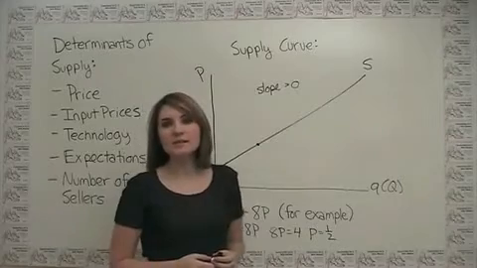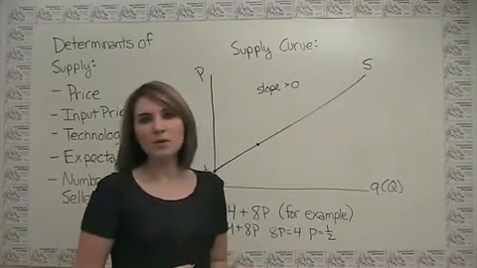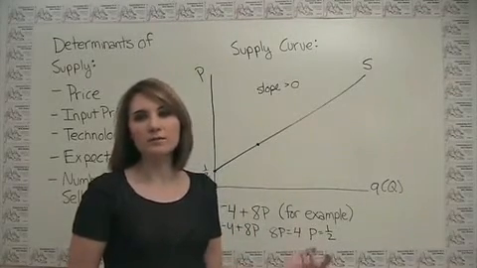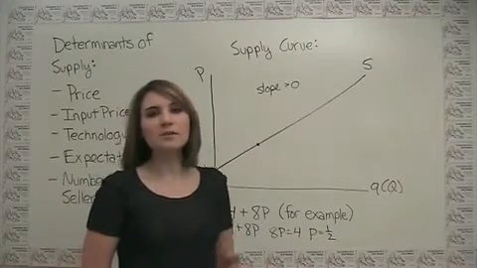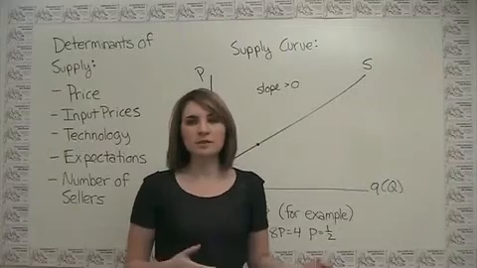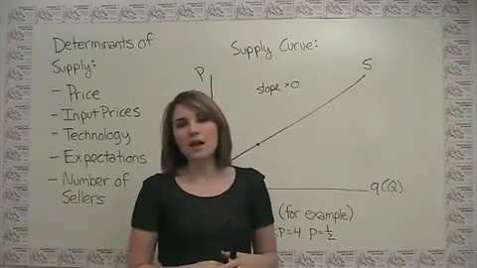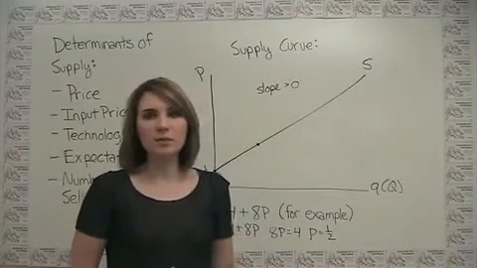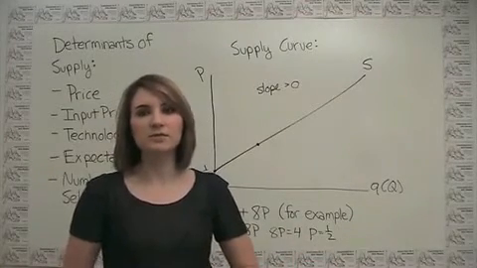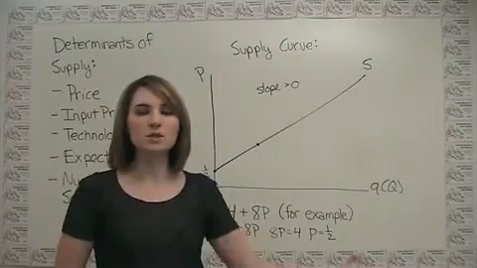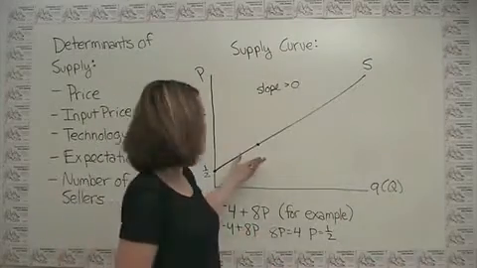This tends to make sense because as the price of the output goes up, it becomes more appealing for firms to shift resources to producing that output. You can think of an example of leather shoes versus leather coats. If the price of leather shoes goes up, it's more appealing than it was before to produce leather shoes. There's going to be some shift of resources from producing coats to producing shoes instead, and the quantity supplied is going to go up.